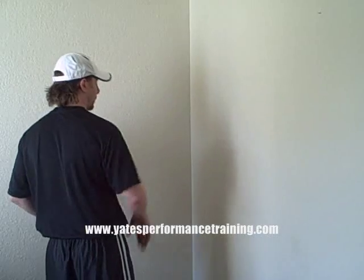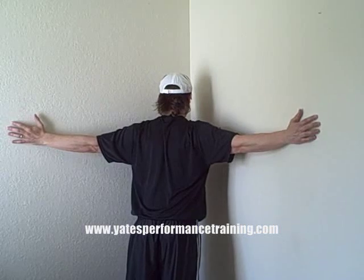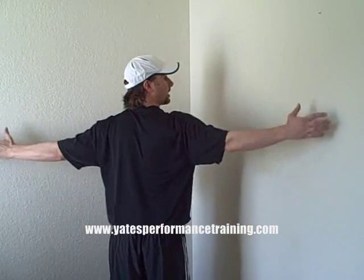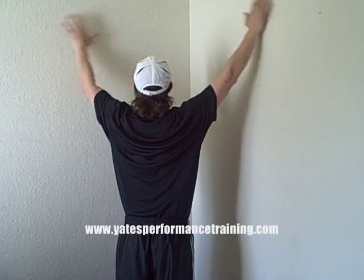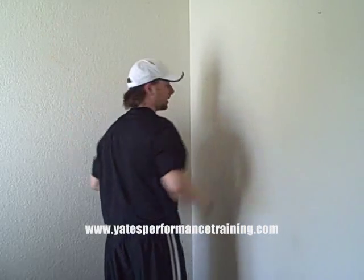A good stretch for tightness and helping to straighten up your posture is a three-way doorway stretch. In the doorway, arms out at about mid-chest height, stand a little away from the wall, and just sink in there and let your chest stretch. Hold it about 10 to 15 seconds — you should feel a good stretch through the chest area. Then go up just above the shoulders and do the same stretch. And the last position is up toward the corners of the room and stretch. So those are your exercises and stretch.